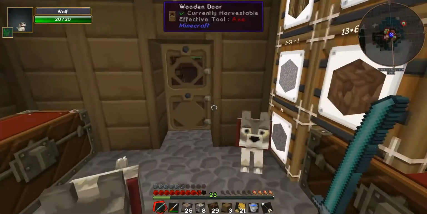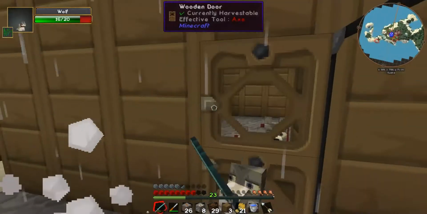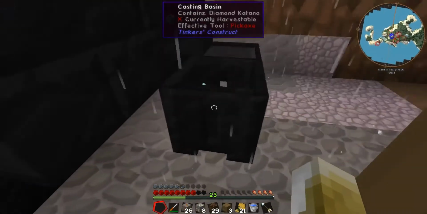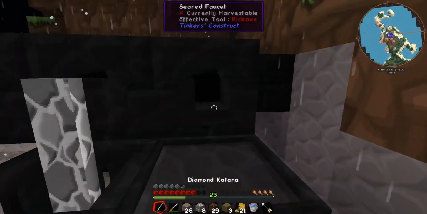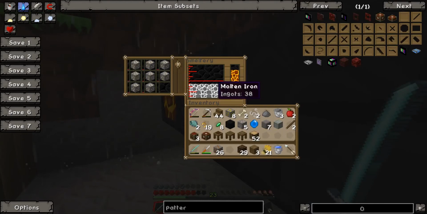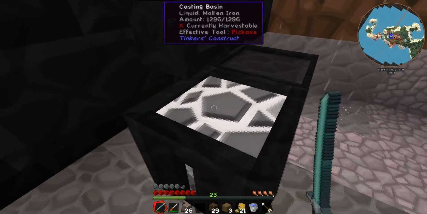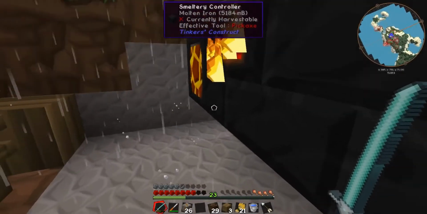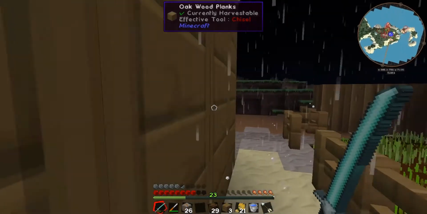Wait a second. I've got an idea. Oops. Can I make a casting thing out of this? No. How much iron's in here? Nice, look at that, beautiful. Okay, so that's done. We need two more of those.